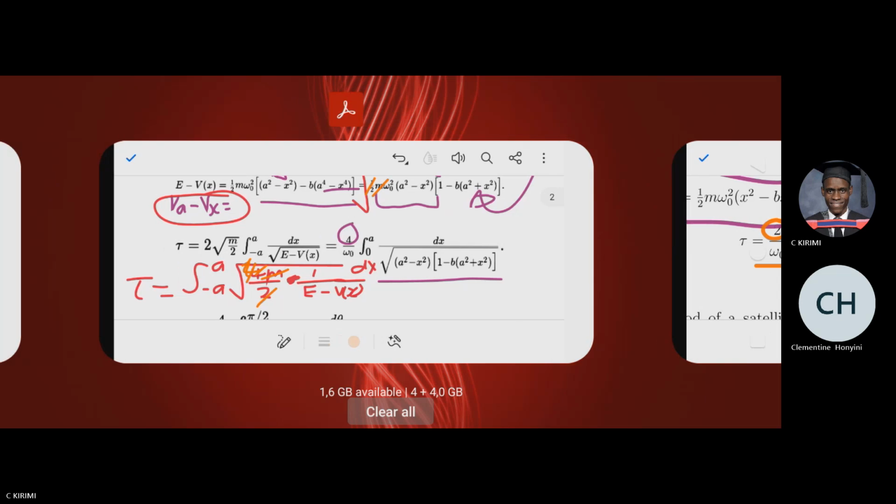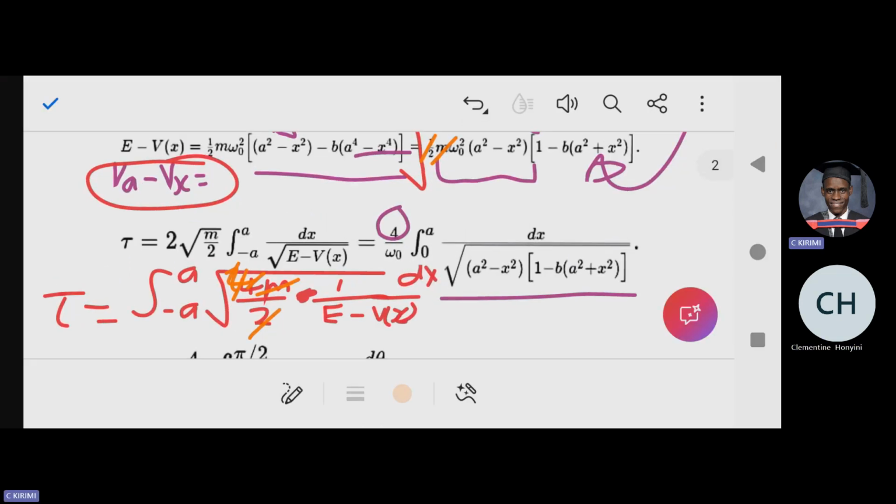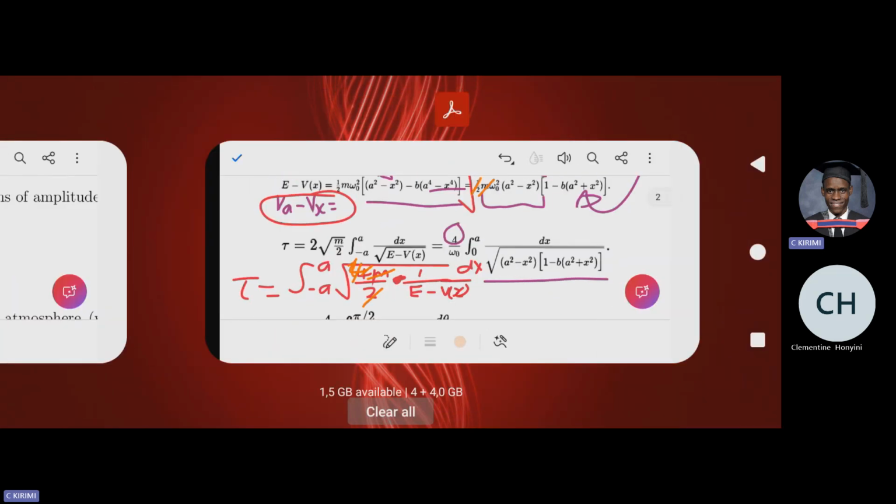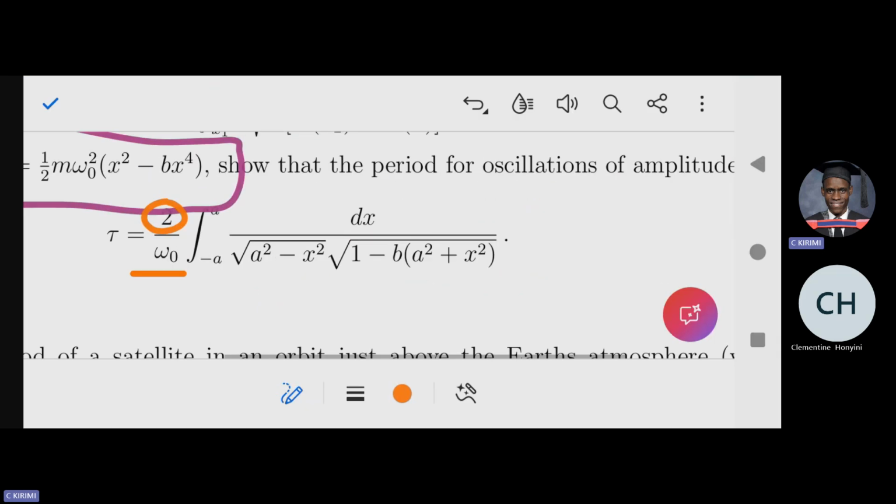Then the other things that are left, the mass, I've shown you how they are cancelling. Now we are just taking all the brackets as they are: A squared minus x squared. You are just putting it back as it is. You are not changing anything, because everything was just under the big square root. Since it is 1 over, we know that it is 1 over the square root of the rest. So they just manipulated. Square root of 1 is just 1. Then dx. So everything is just under the square root like that.